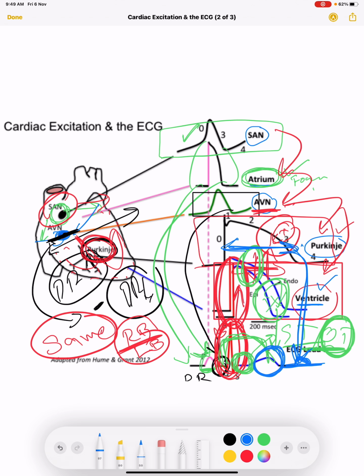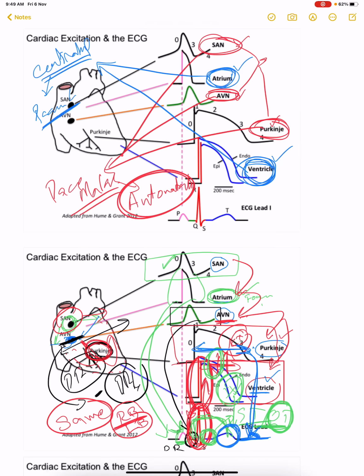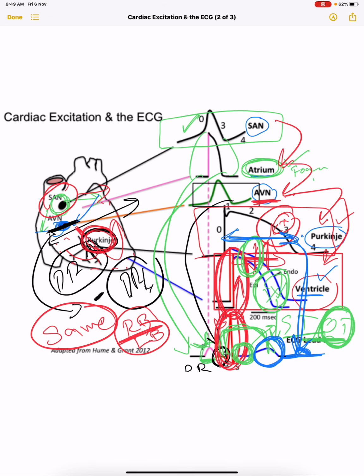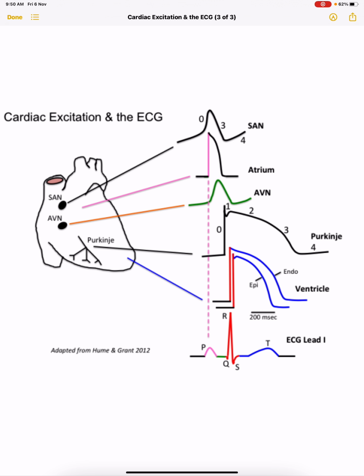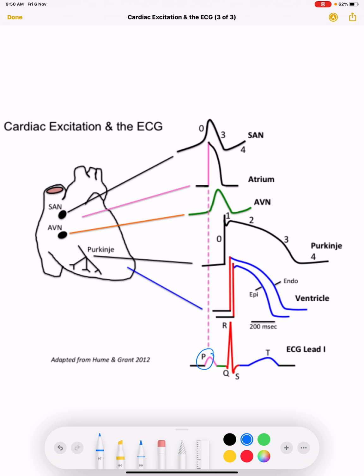So this is how ECG is generated. And let's have the same picture again, because that first one is all gone. So now we know that atrial depolarization is the P wave, AV nodal delay is the PR interval, ventricular depolarization is the QRS complex, ventricular repolarization is the T wave, plateau is the QT interval or ST segment, and the U wave is from Purkinje fiber repolarization.